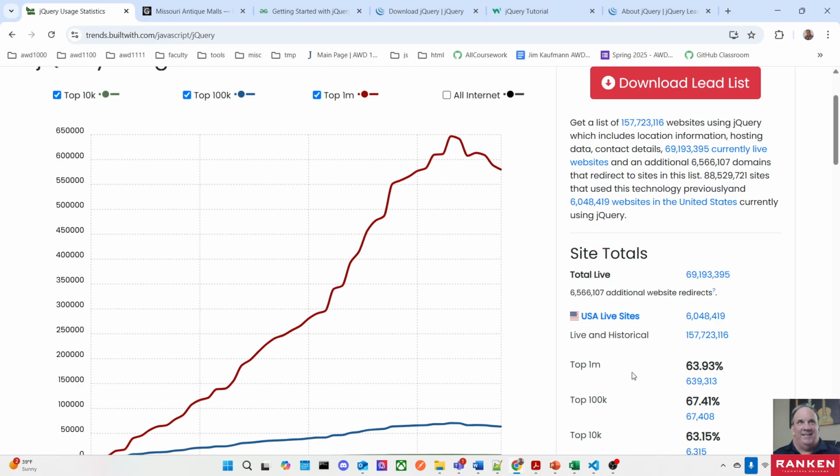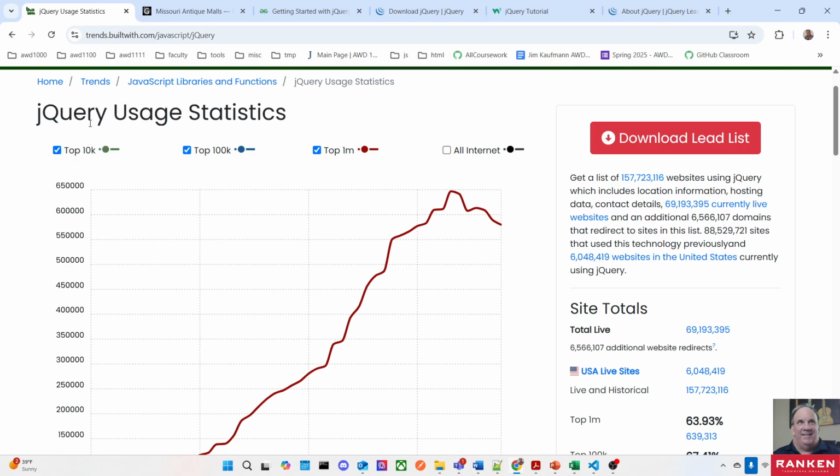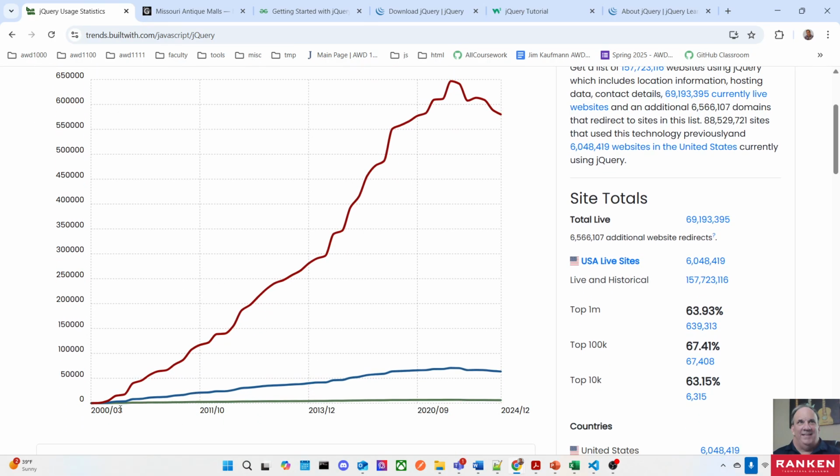Okay, but a lot of the sites that are already out there, like these statistics say, of the top 1 million, 64% use jQuery. The top 100K, it says 67, etc. So this is a chart showing the jQuery usage stats. I wonder about this because it didn't even start... Maybe before an official release, they're working on it and usually they have what's called beta releases. I don't know about the statistics here. They have this starting in 2000. I guess they're saying 2000. I don't know.